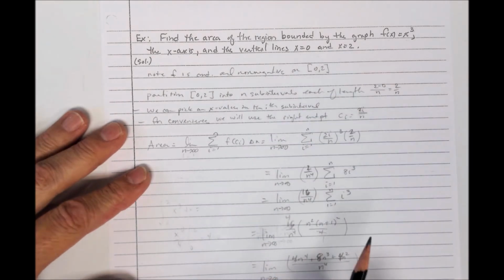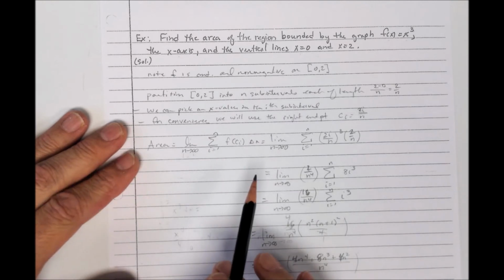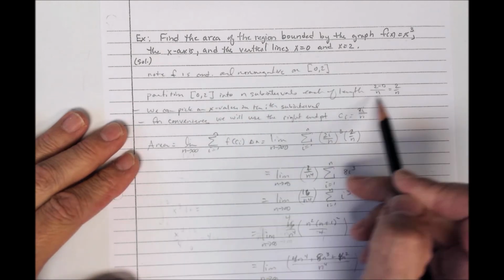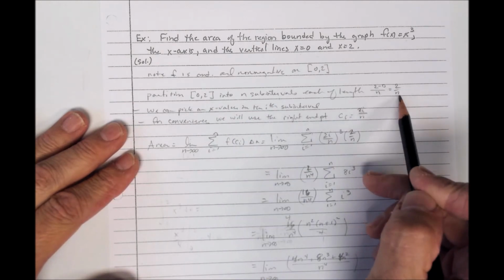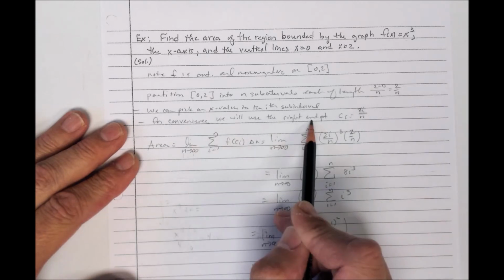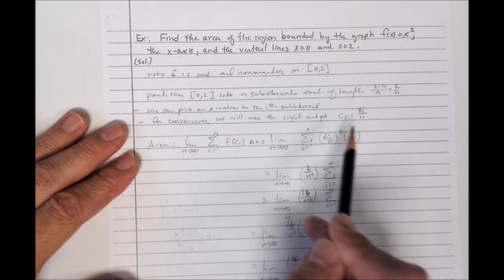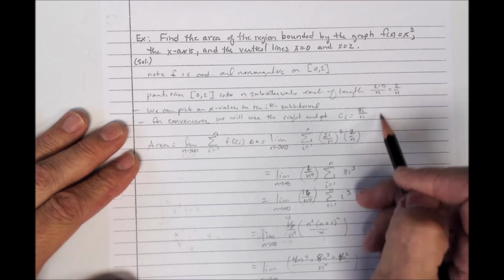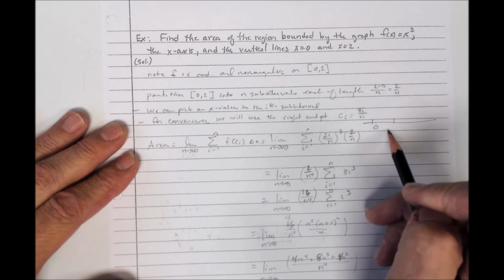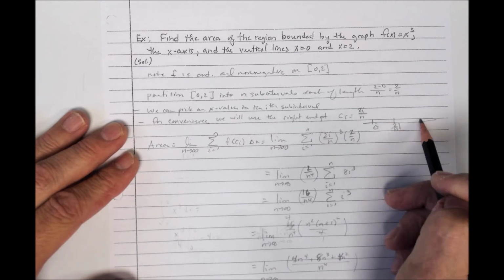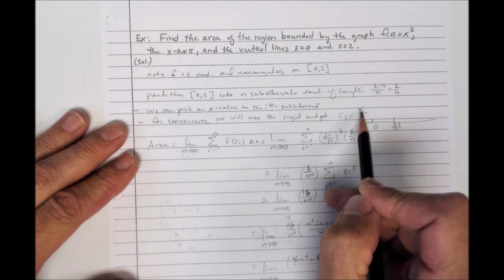It doesn't matter what x value we pick from each of the subintervals. So for convenience's sake, between 0 and 2, if we partition into n subintervals, each of the lengths of the partitions would be 2 minus 0 over n, or 2 over n, and I'm going to pick the right endpoint. The right endpoint, so I don't have a minus 1. So c sub i is equal to 2 times i over n, because here's 0, this is 2 over n, so this is 2 over n times 1, 2 over n times 2, 2 over n times 3. The right endpoint is 2i over n.